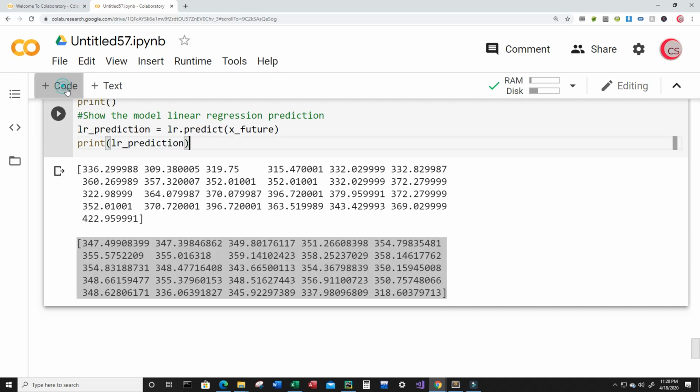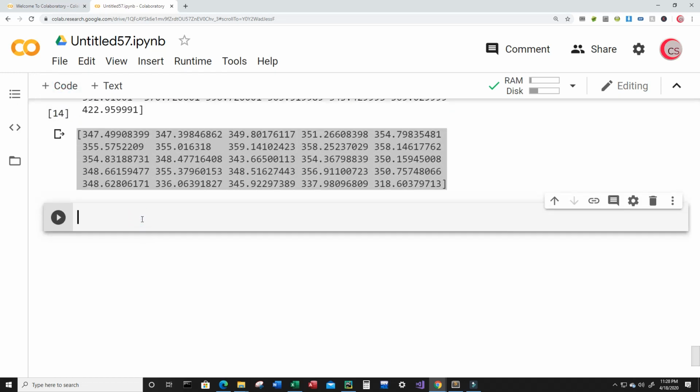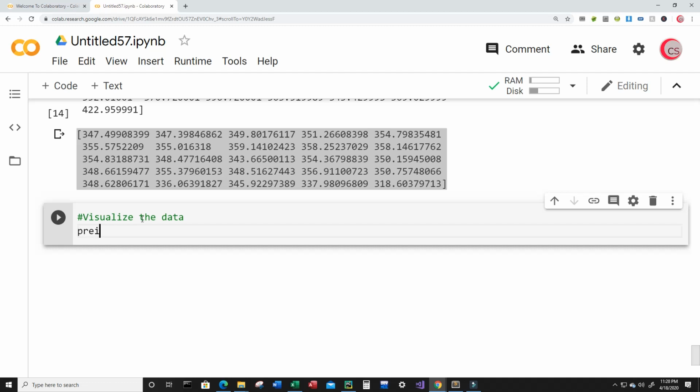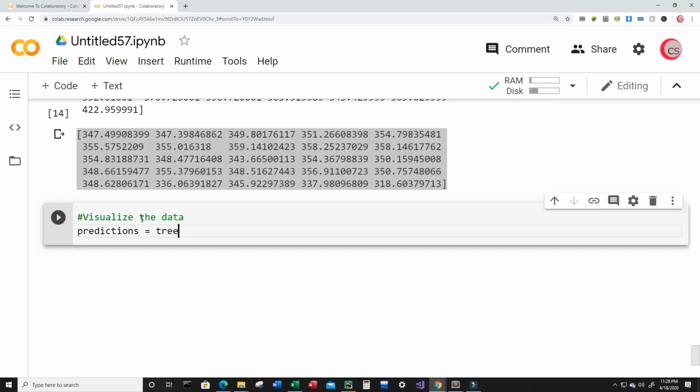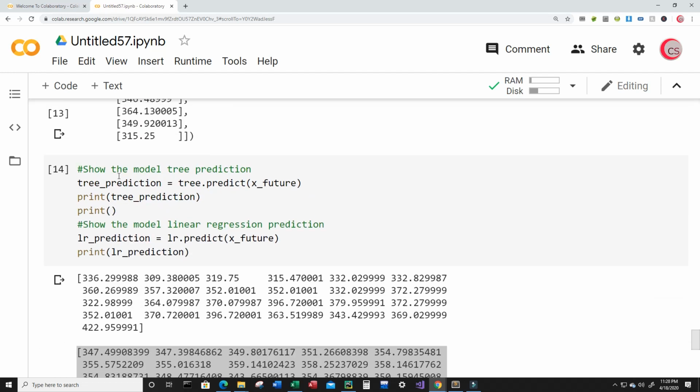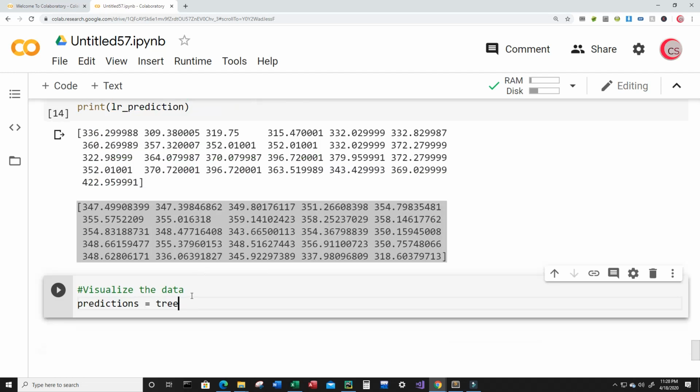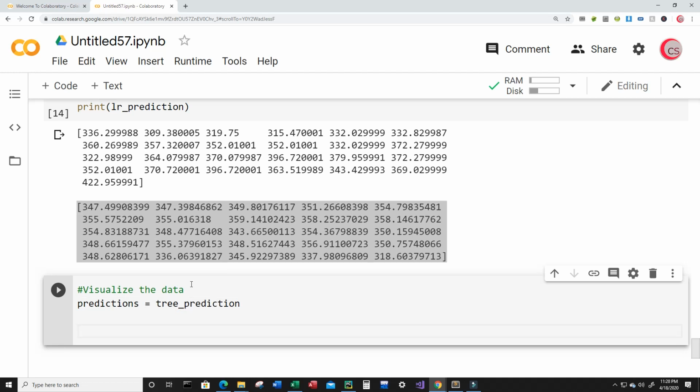All right, so let's go ahead and create a new cell, and let's visualize the data. All right, so I'm gonna create a variable called predictions, and I'm gonna set it equal to tree_prediction. And then I'm going to create a variable called valid, which will be our valid data.